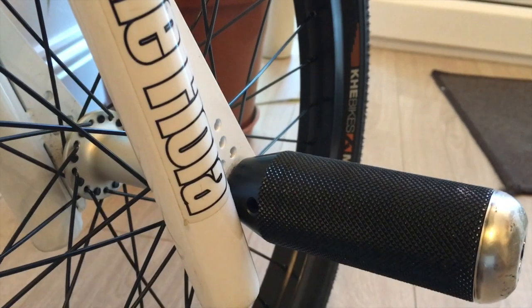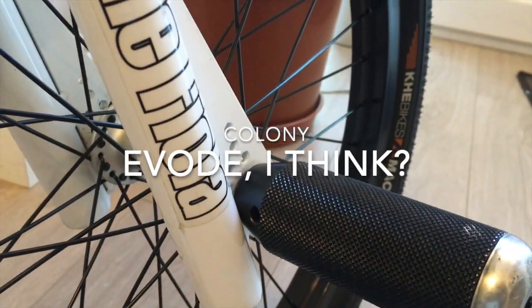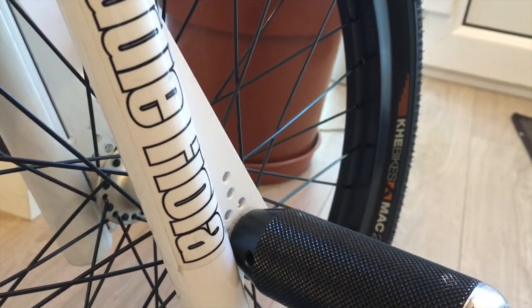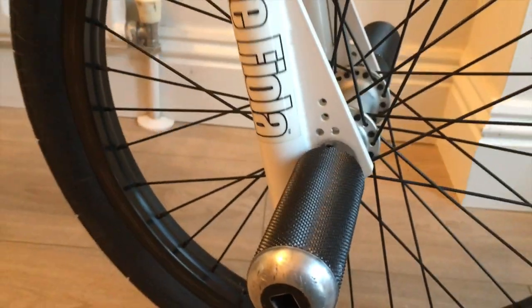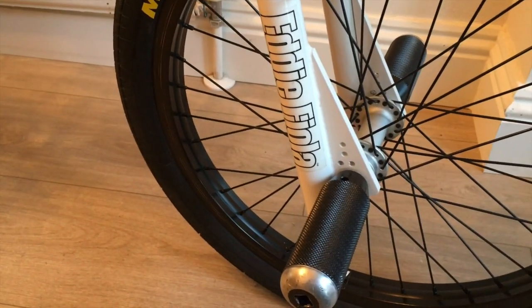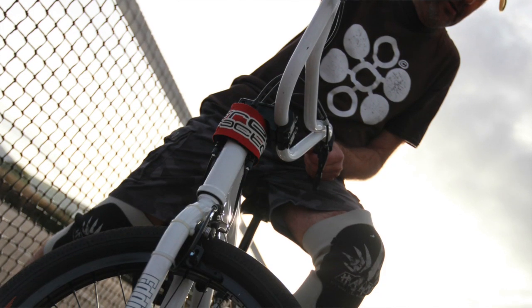There was a little bit of an issue with normal new school pegs and the dropouts of this first run of the EF. Eddie fixed that on the second version and has a little bit of a curve here in the fork, so the wider pegs will fit in. So yeah, overall I've been riding this bike on and off since 2016.